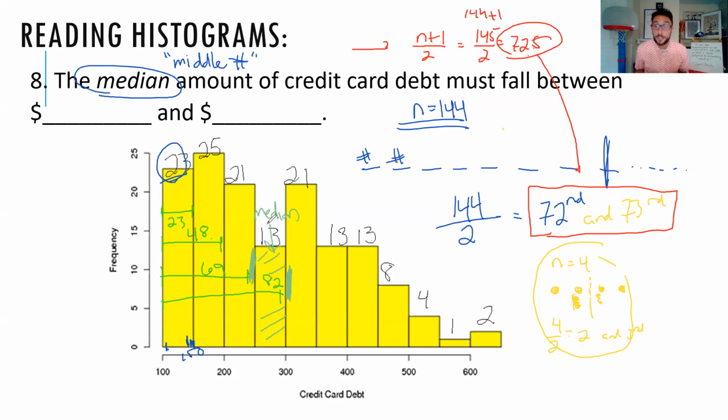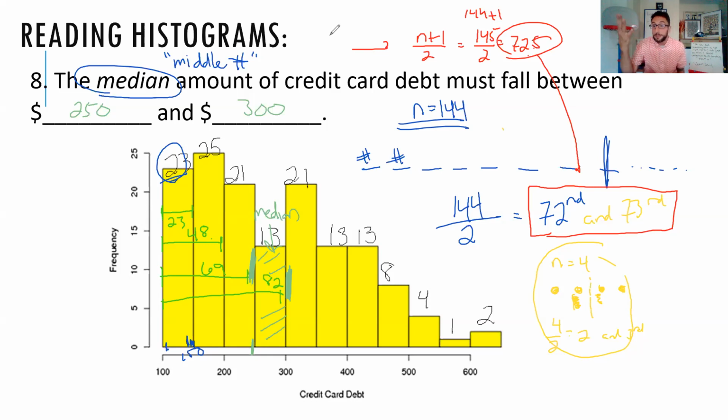Now, don't tell me the median's 13, because we're talking about a median amount of credit card debt and there were no credit card debts of 13. So the median is the amount of credit card debt which is between $250 and $300. So I would challenge you, if you really want to develop your understanding, sure, you can watch another video about this. Another thing you might do is try to go back and recap this in steps. How do you find the median for any histogram? To wrap it up, you can end this right now. This is the last question.